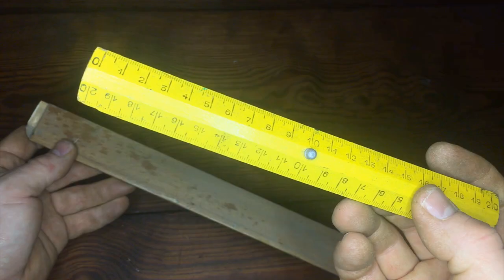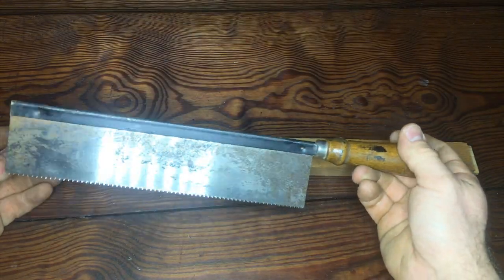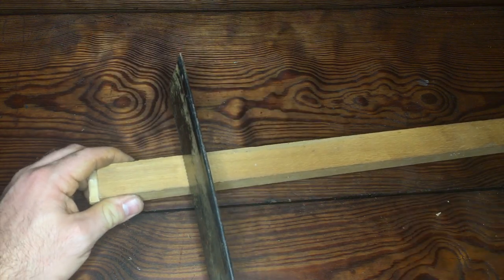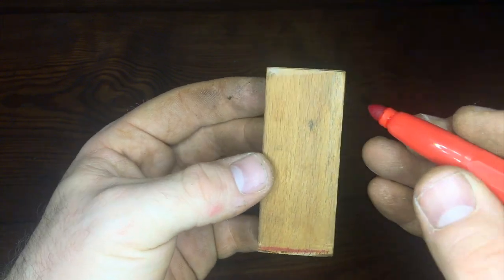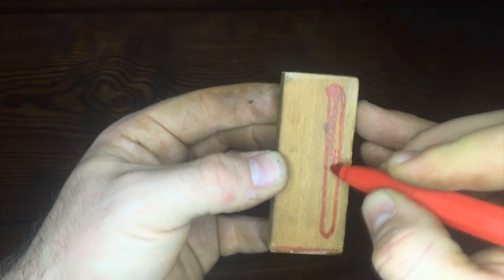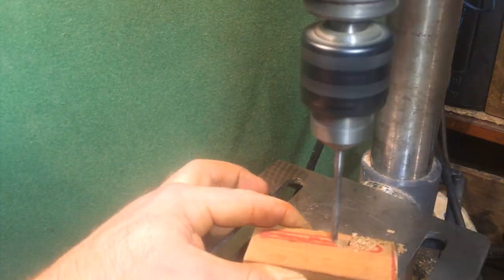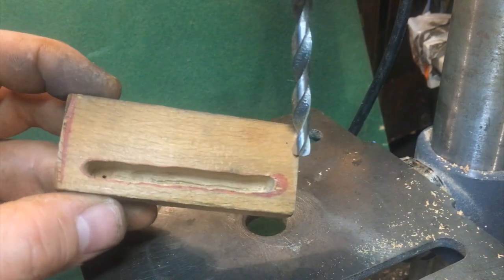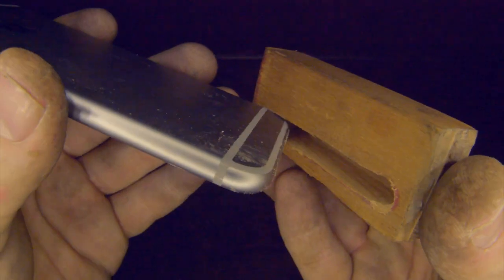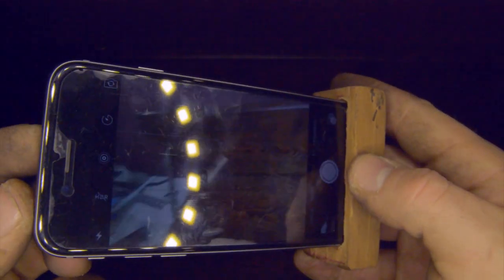Let's take a piece of hard wood and measure 7 cm, which is a bit larger than my smartphone. Cut away the piece. With a marker I will trace the shape of my smartphone, then take the drill press and drill a lot of holes. After a bit of patience this is the result — a very precise job. So precise that my smartphone goes inside and gets stuck and doesn't fall out. A great thing.